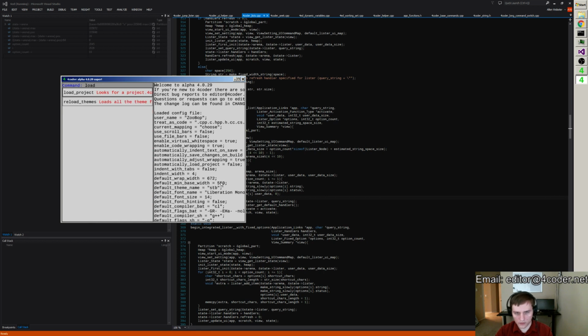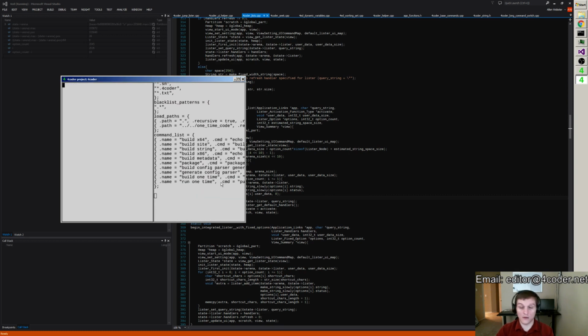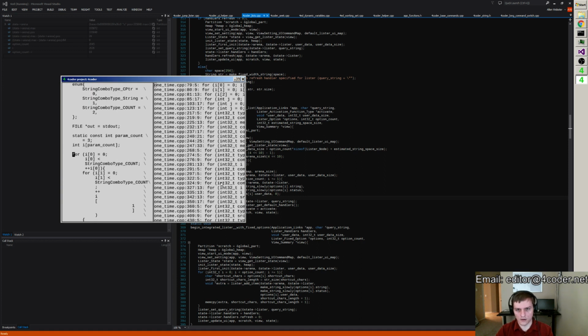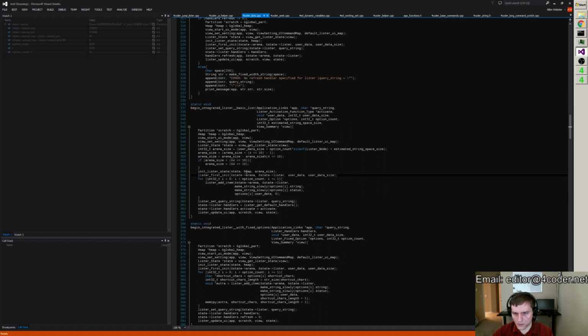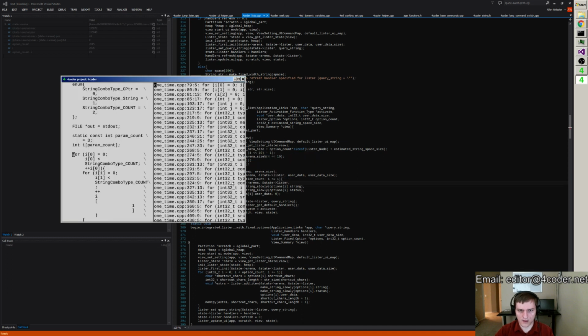No, sorry, load the project. Can't type load project anymore, it doesn't work. Gotta get used to the new Alt-X stuff. And then we can command insert search list locations for. There we go. And now I want to see this as it happens.